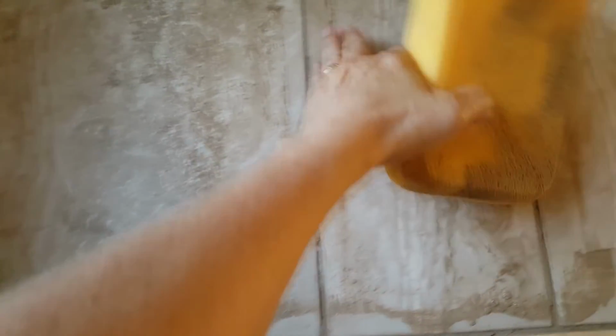So this is what I do. I come right down the line there, and I flip it over. I come right down here and flip it over. And I come right down the edge, like that, flip it over to the other edge, come right down this edge, and so forth. So you can see this is already kind of drying and getting a little hard, so I'm going to probably do 2 applications of this. And then a couple of hours later, I may come by with a damp cloth and just clean off the main part of the tile and leave the grout alone. I won't touch the grout. And then when the grout dries overnight, it should be just a very thin powdery haze that should wipe off with a dry cloth.